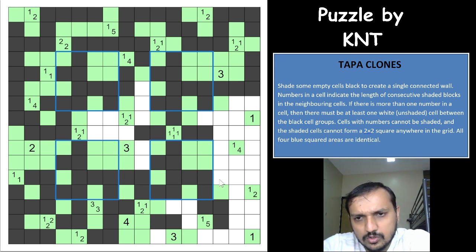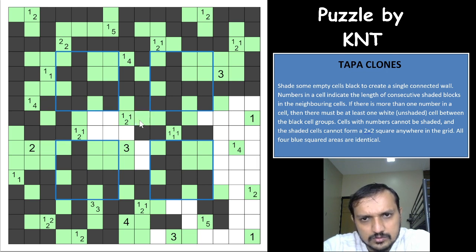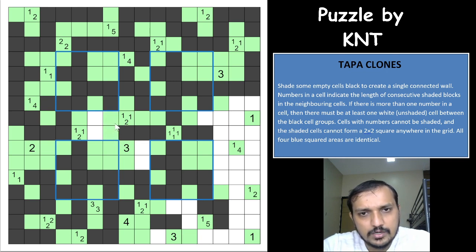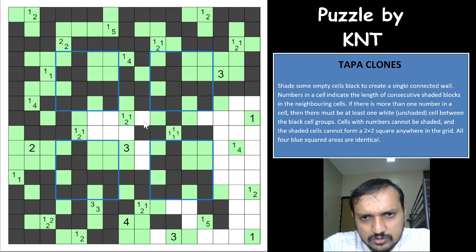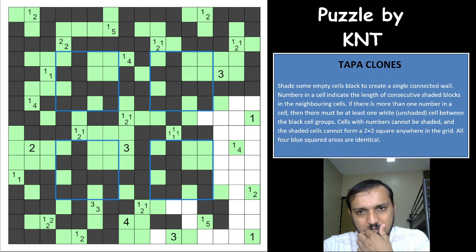This group has to go out this way. This group cannot go out using this way. It has to go out using this way. This is unshaded. For the 2 clue to be done, this is shaded, and both of these are unshaded now. No, I did something wrong here. Come on. It has to go out using this. This is unshaded. Now this group has to go out using this. So this is shaded. 1 and 1 is done. This is 2 and this is 1. Okay, I have done it now.